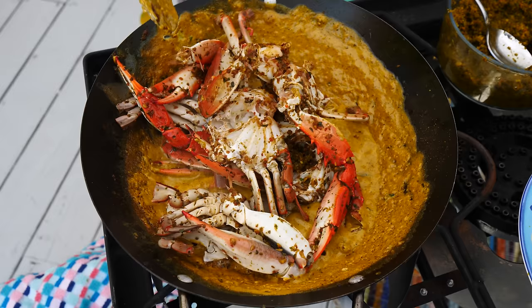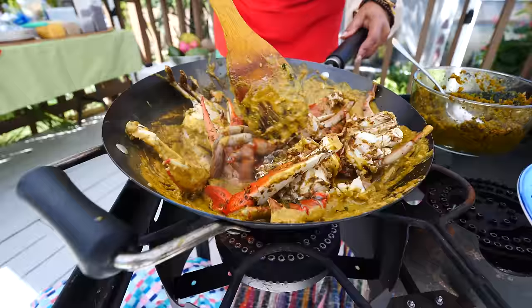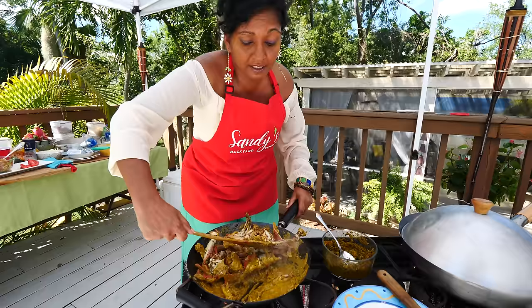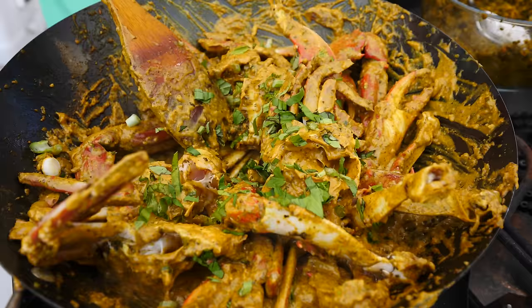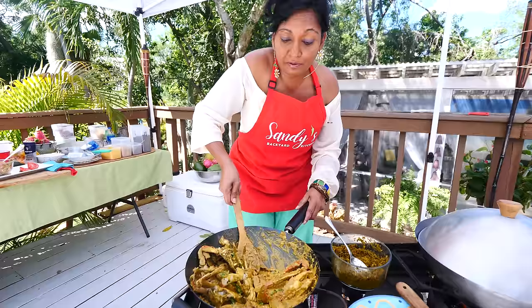I can't throw this one around. No, this one you have to go slow. Yeah, and then I'll work that sauce in there. That sauce is already cooked. And just work it. I want to make it dry like this. You can add water to yours if you want, but I want to make it this way. Oh, that's delicious. Green seasoning also. I'll let it steam for another 2 minutes and it's finished, guys. Curry crab with some fresh coconut milk.